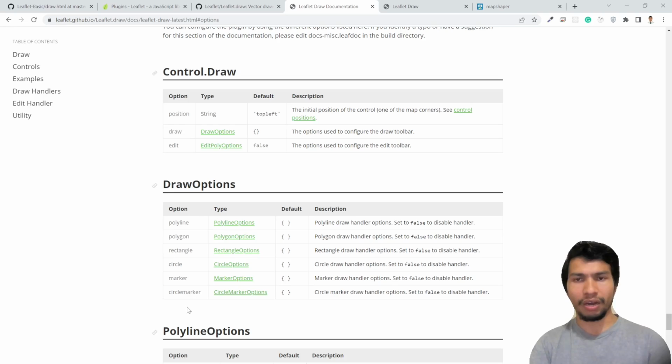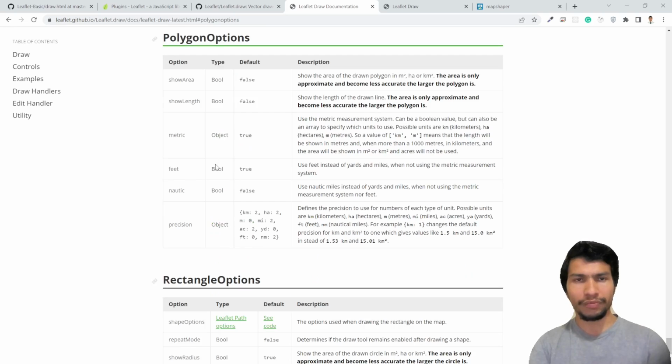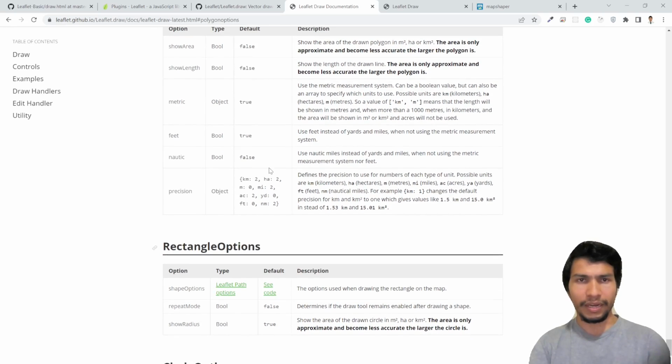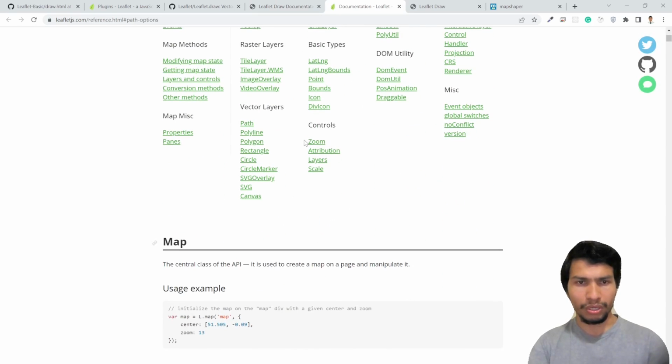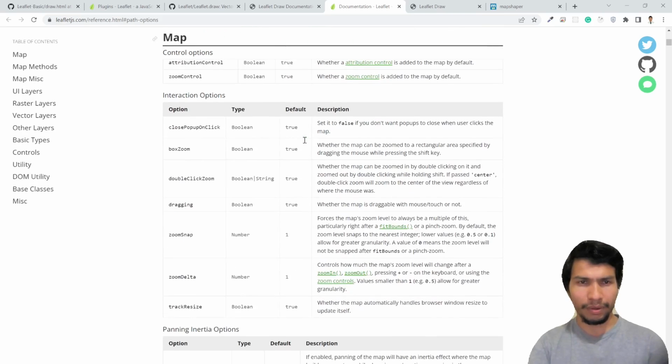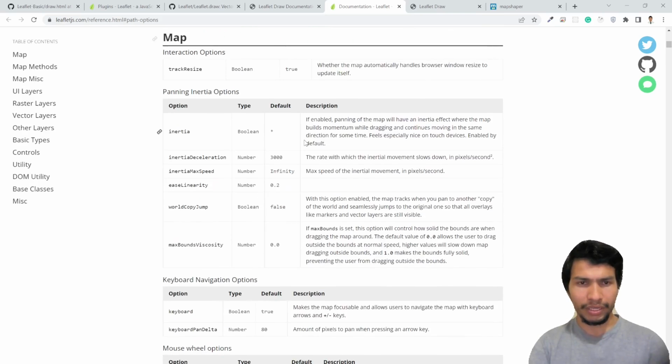Similarly you can add other options as well, and if you click on the polygon option, you will see all the different options available in the polygon. And for the shape options, we have this option coming from the Leaflet path object. So if you click on this link, it should be available somewhere here.